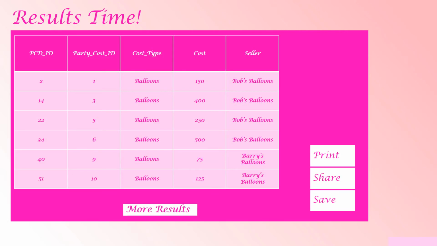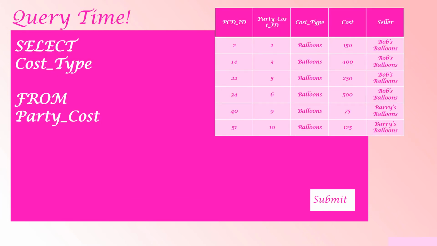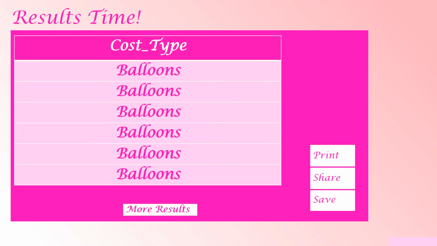Let's revamp our query to pull all columns and rows back from the table using our star keyword. Here is the first page of our result set, and we are seeing all of the details for each cost. See how there are multiple rows where the cost type is balloons, but besides the cost type and sometimes the seller, none of the information is duplicated? So in our query, where we are only pulling cost types, we are pulling back each of the rows. That is why there are so many rows of each cost type, even though we only want one.